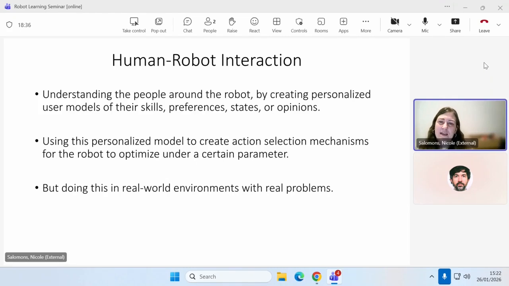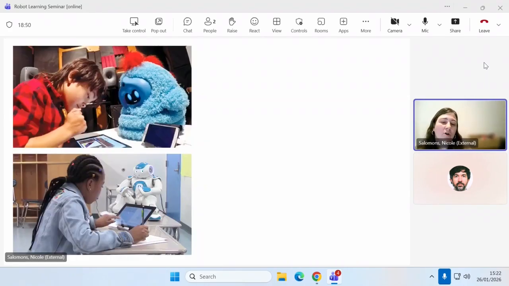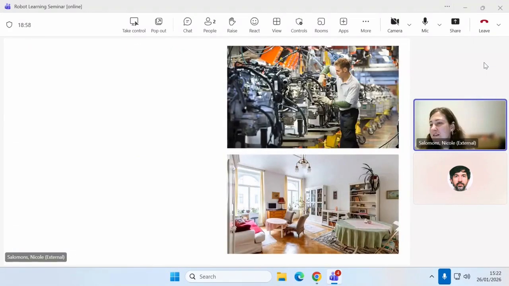But the big thing for me is I don't like to keep my robots constrained to lab worlds or these very constrained lab settings. Ideally, I would like to bring them into the real world. So instead of having a social robot that's interacting with people in a very constrained control setting, my ultimate goal is to really bring these social robots into the workplace or into real homes, which can often be a lot messier, more complicated. You might be dealing with multiple people at once. So how do we bring these robots from constrained environments to the real world? Because that's where they'll be in the long run, truly helping people.